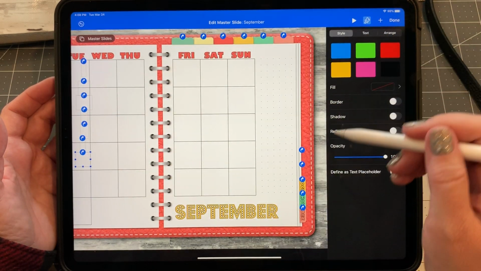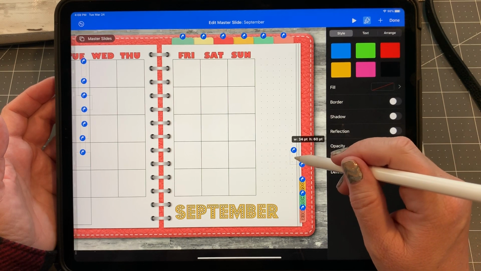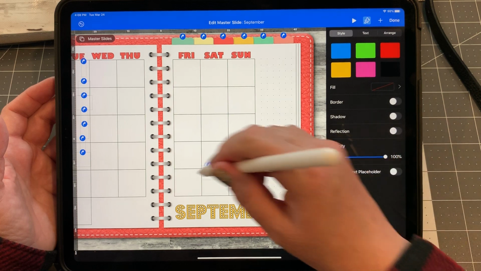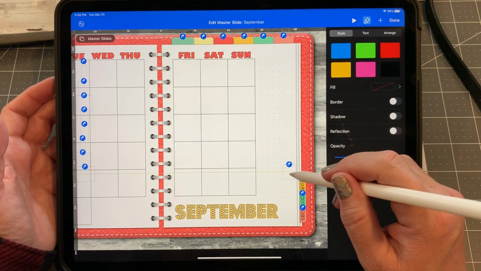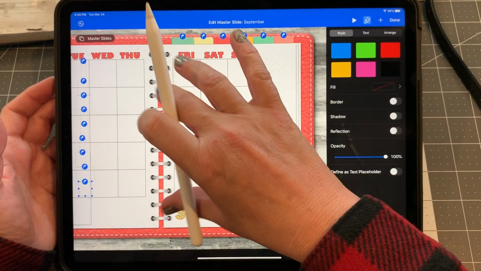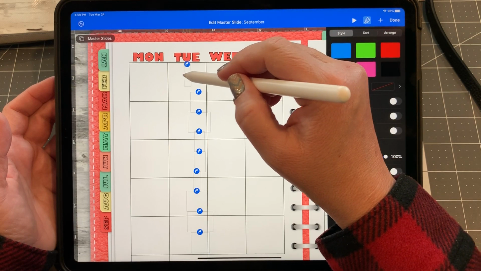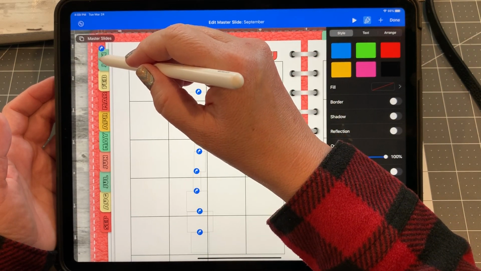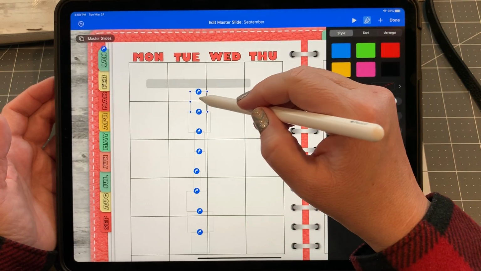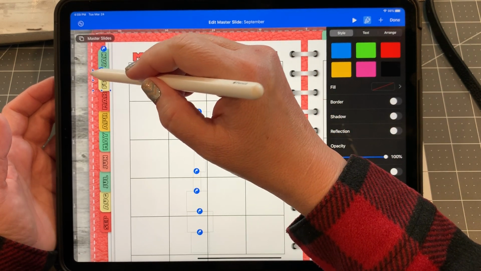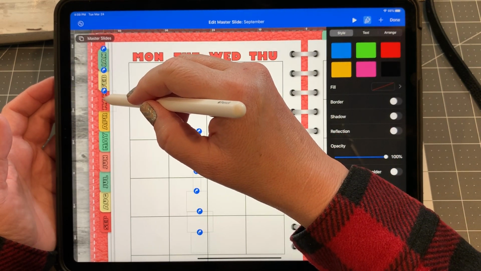And honestly, I love it. I love that I can just click from the month and go to my daily. But I'm not sure I have it in me to do that again. I'll be quite honest with you. I think it'll be just fine if I can link from the months to the weeks. And then, I'm not sure. Maybe if I continue on working on this planner, I'll let you know what I decide, what I think would be the best.